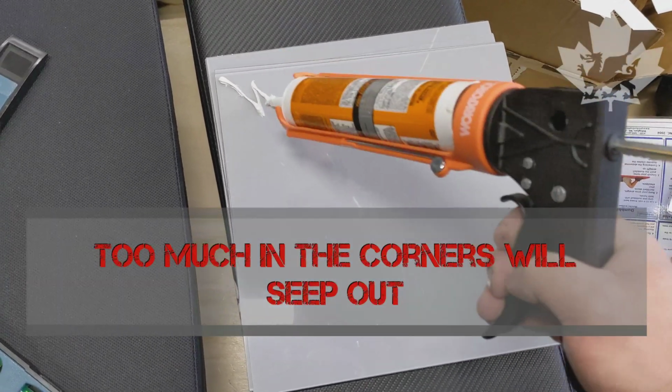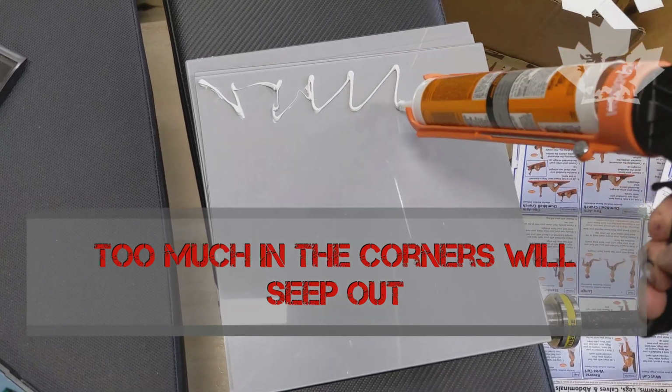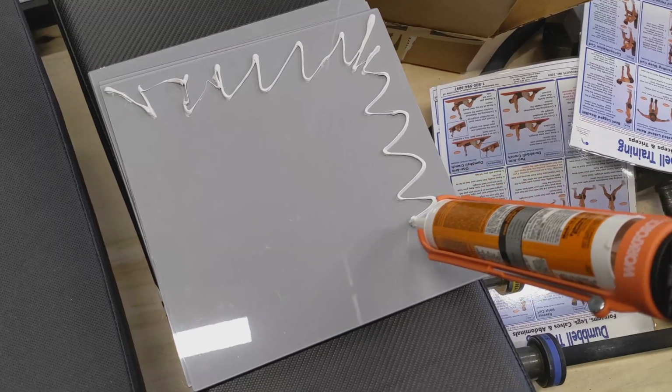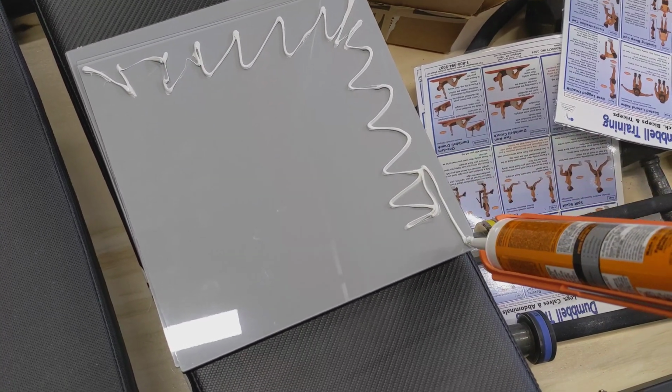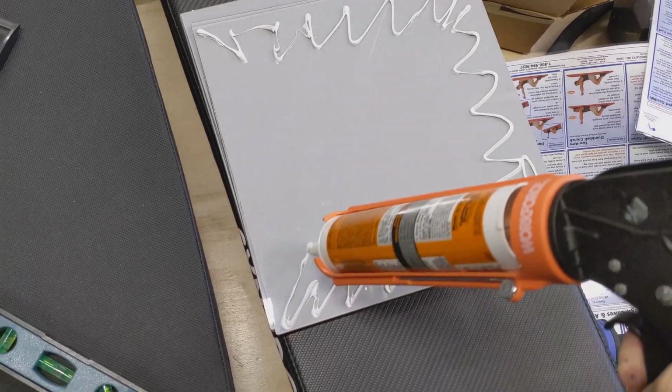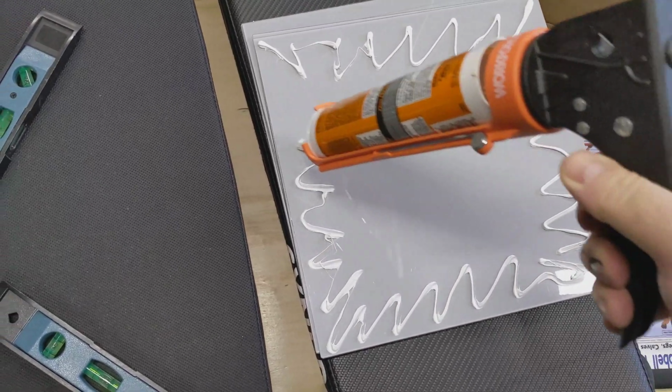Each of the mirrors gets glued with the Gorilla Glue construction adhesive applied with a caulking gun. My technique improved as I went along, and I soon settled into a pattern where I was applying a bead of caulk in an X pattern on the back of the mirror, ensuring that I get within 1/4 to 1/2 inch of the corners. Then all the gaps in between were filled with squiggly lines.